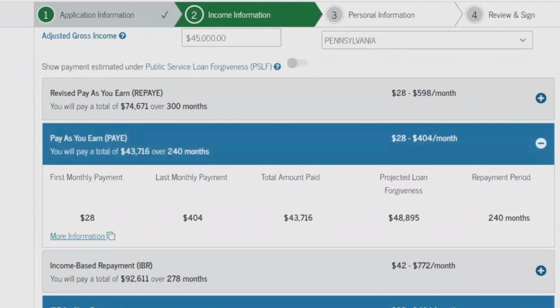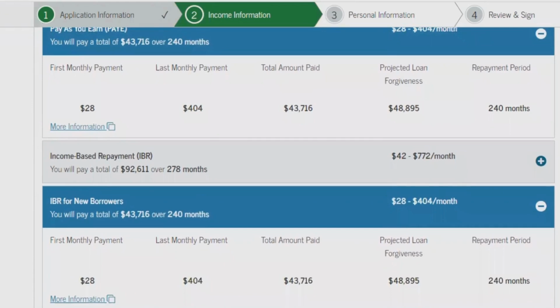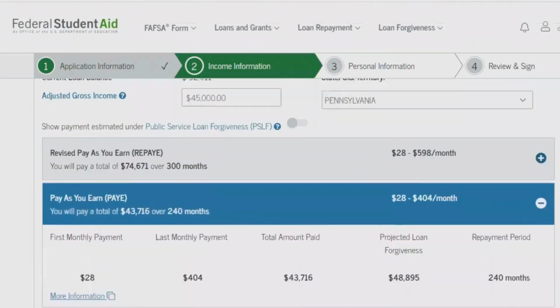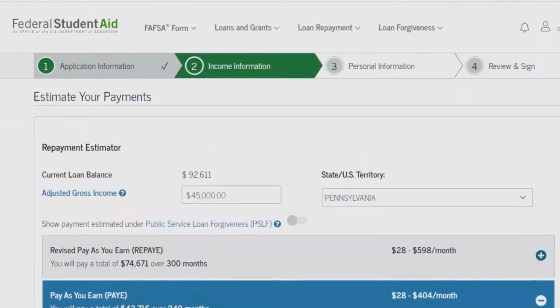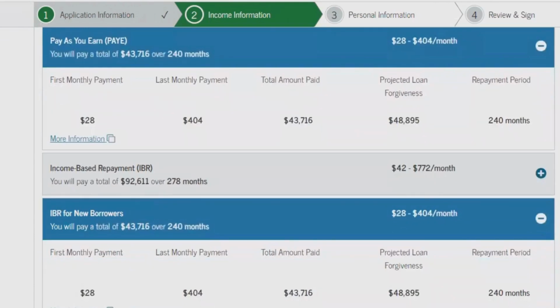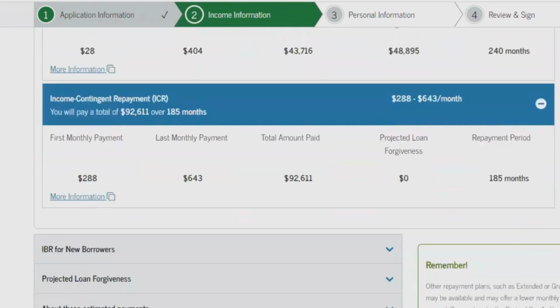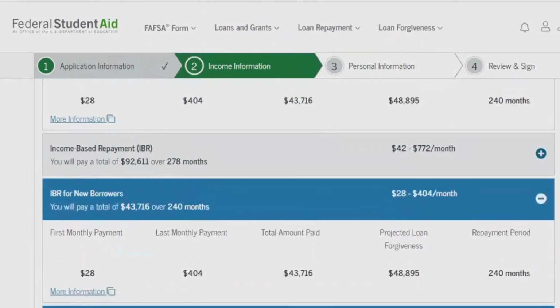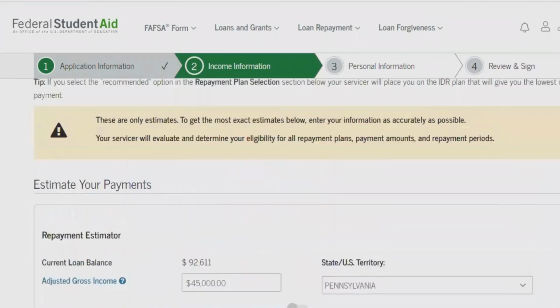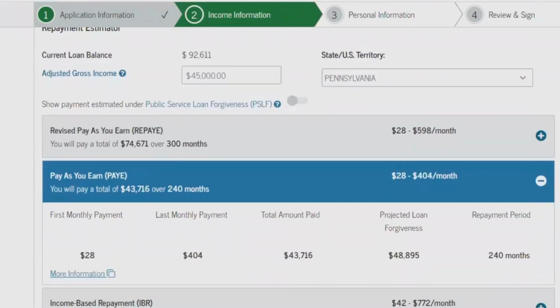Now, who does this definitely help? It helps everybody that's trying to get a lower amount, obviously. But another group of people it helps are people that have high student loan monthly payments, and they're trying to purchase a home. And the lender is like, well, your monthly is too high. If you can lower it, get it as low as possible, this is how you do it. If you're not already on an IDR or income-driven repayment plan, this is how you do it. It's really simple.